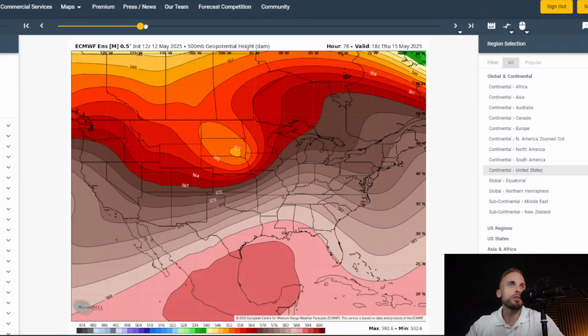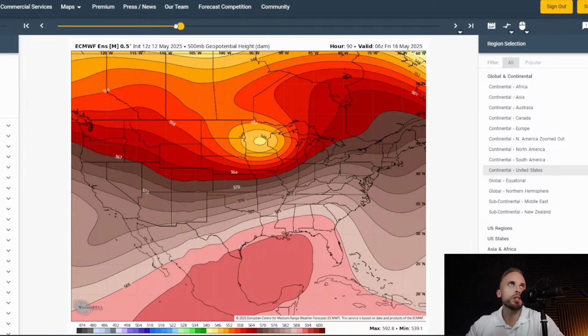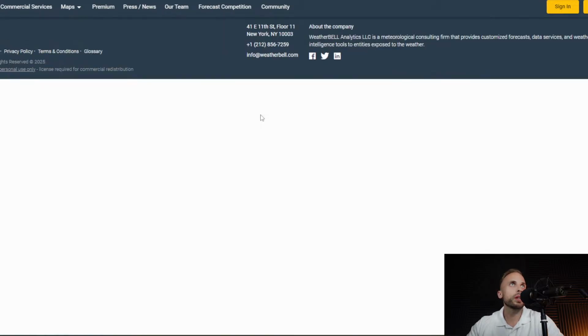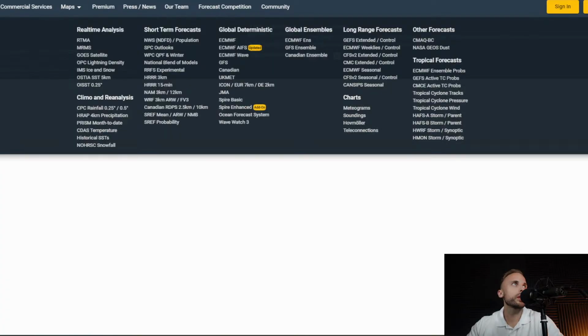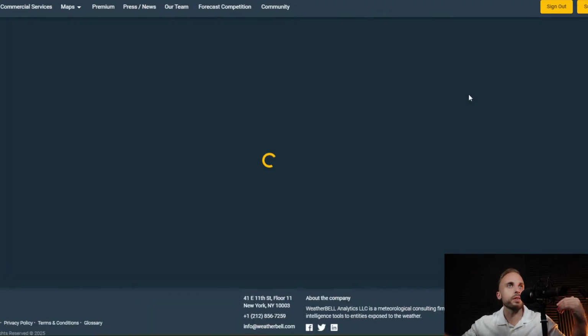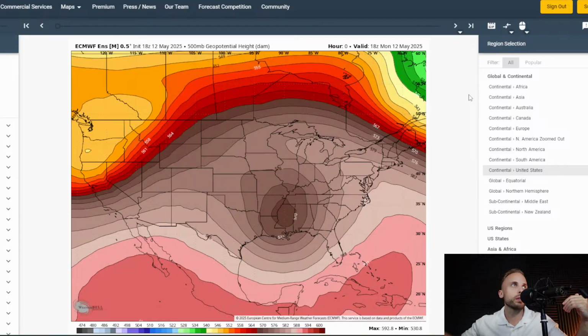And if I continue through the loop, notice that ridge does not, we're lagging again. Maybe it is my internet connection, because this is absurd. My internet connection is doing something weird tonight. In fact, this page isn't reloading at all. I'm really experiencing some slowness in my internet tonight. This doesn't usually happen. And now we've lost the ensemble altogether. Are we going to come back, or what are we doing here? There we go. As soon as I get off the stream, I'm going to figure out what the heck is going on here.